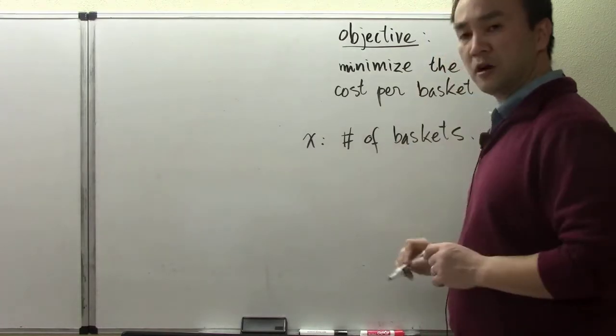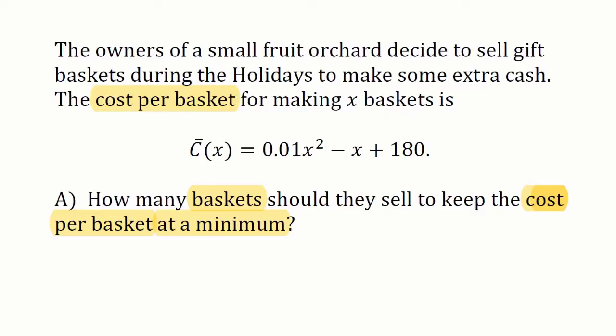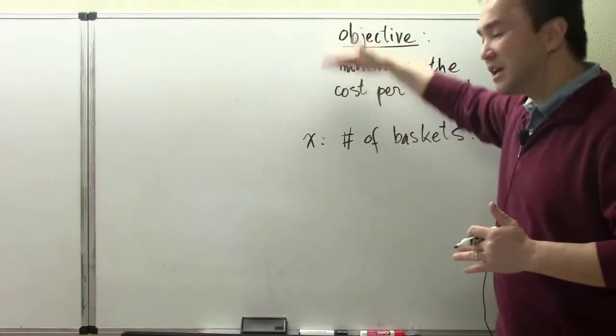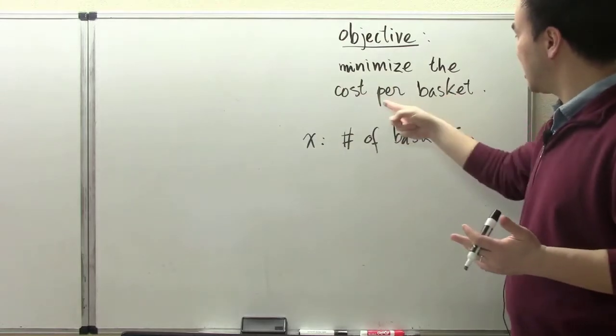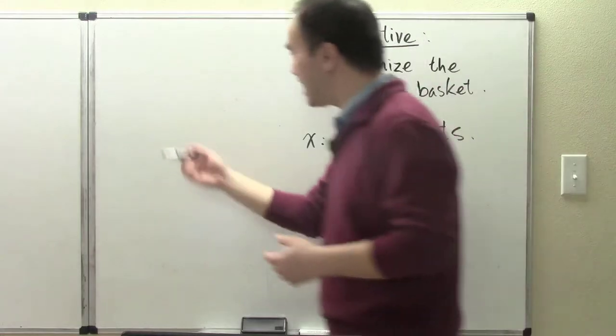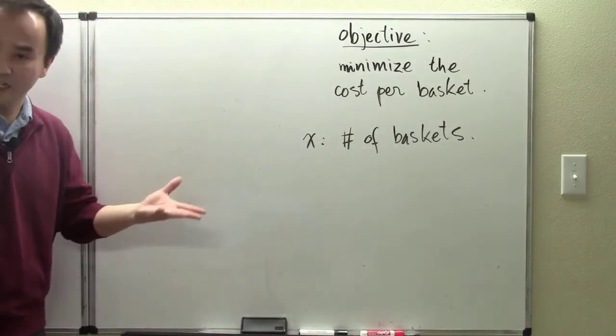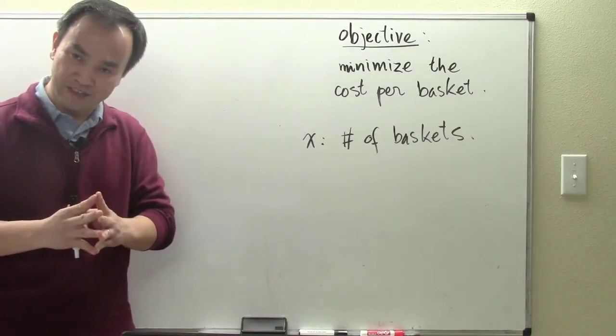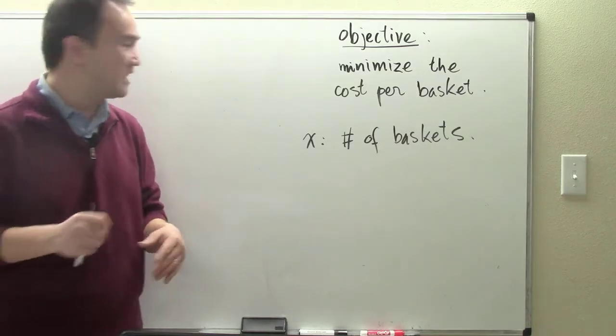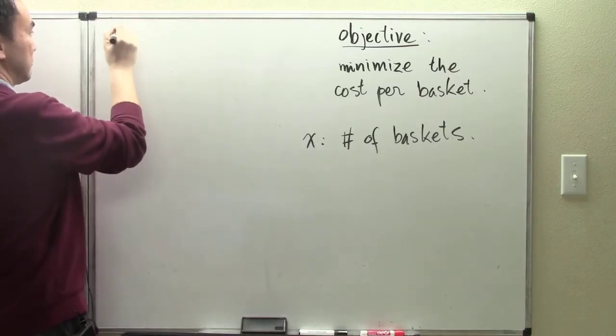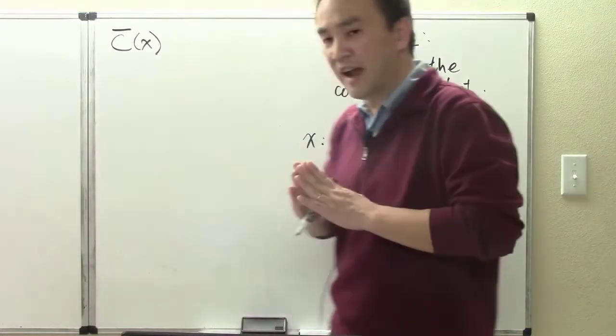Okay, and one more time I'm swinging back into the wording on my computer screen. We already have our C bar function, the average cost function, given as 0.01x squared minus x plus 180. What's good about having this function given is that, even though we have identified our objective to minimize the cost per basket, we already have our objective function given in this problem. So it saves us one step, finding the objective function. We don't have to do that in this particular example. Other problems we have to, but in this problem we don't. C bar is already given, so now I'm simply going to write it down. It's always a good habit to write it down, even if you don't have to spend any effort to find it.